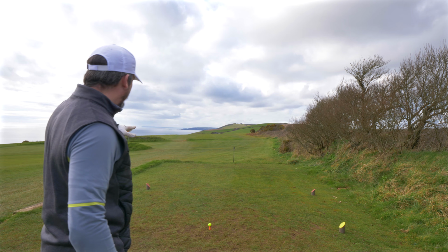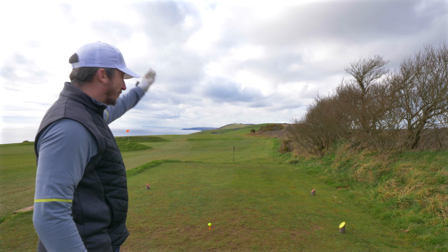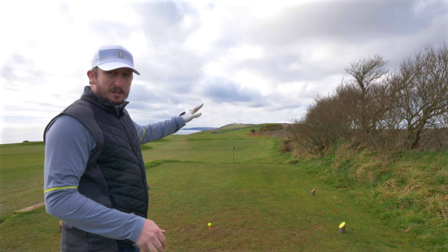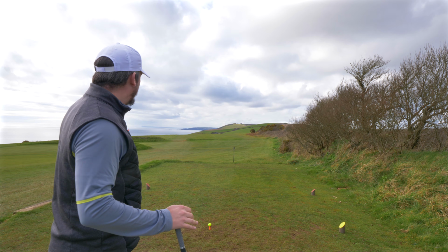Now, 14th hole here at Whitsand Bay. As you can see, it's a blind tee shot. Now, the right is completely out of bounds, so you cannot go to the right. And if you do go to the left, it's not too bad now, but in the summer, there's a wild flower meadow, your ball's gone. So you have to be fairly accurate.